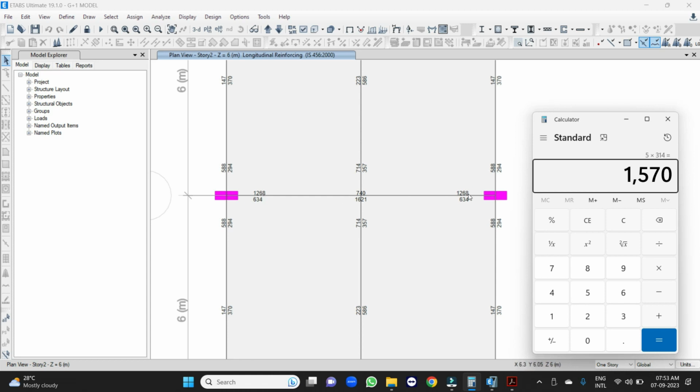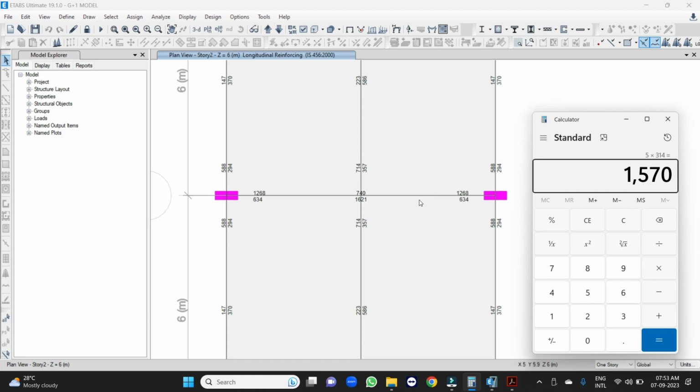Similarly here, 5T20 is the total number of bars, which means 2 numbers of 20 mm dia and 3 numbers of 20 mm extra we are providing as curtailed reinforcement.